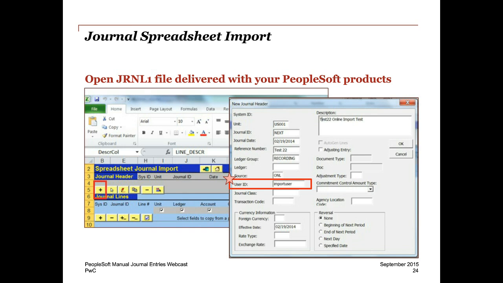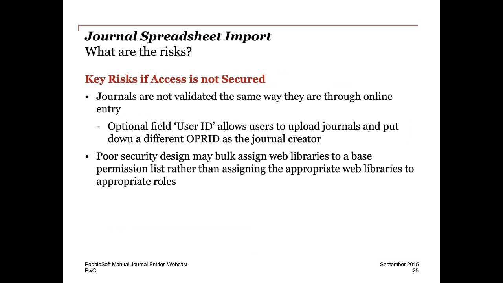We want to speak through just briefly the two key risks that, as we've talked through this process, present themselves or may present themselves at our organizations. As we just spoke to, the fact that you can actually modify or tweak the user ID associated with these journals becomes a bit concerning, because we might assume some of these imports are third-party, systematic-based journals, and we may be able to tweak that to show as such even if we're just uploading journals ourselves.